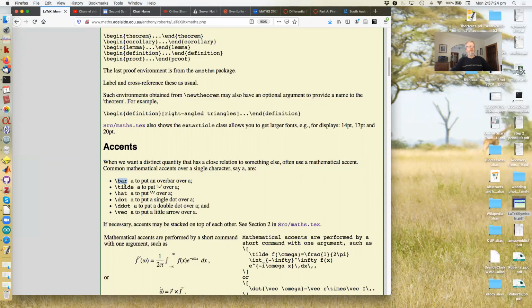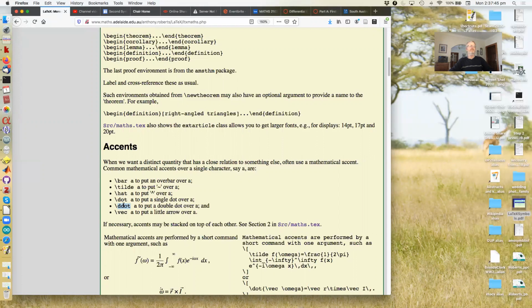Backslash bar to put a bar over a symbol, tilde to put a tilde, hat to put a little hat over a symbol, dot to put a single dot for usually time derivatives, but not necessarily, could be other purposes.